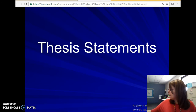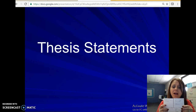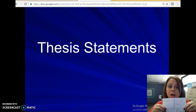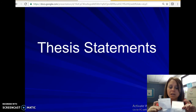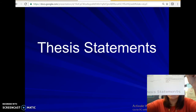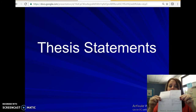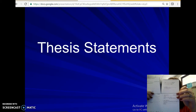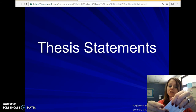And then you're going to take the next sheet that you have. The next sheet looks like this. I've already kind of had these pre-cut, the edges for you, so you don't have to worry about that. You're welcome. This one basically just says thesis statements at the bottom, if you can see that. It has a dotted line. I'm going to show it to you up close. There's a dotted line. You're just going to fold that dotted line and make sure you get a good crease there.